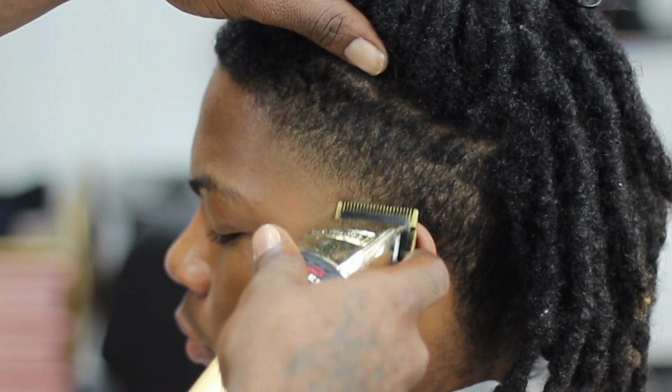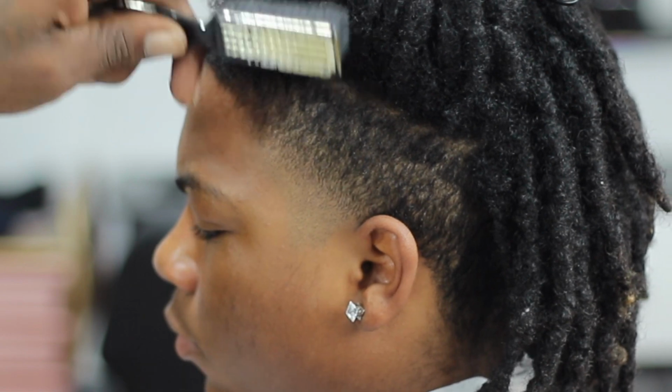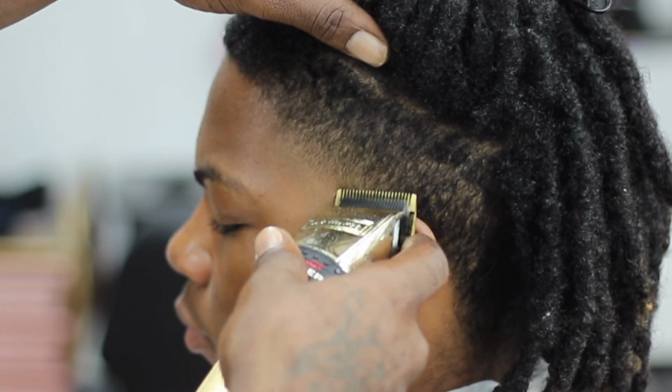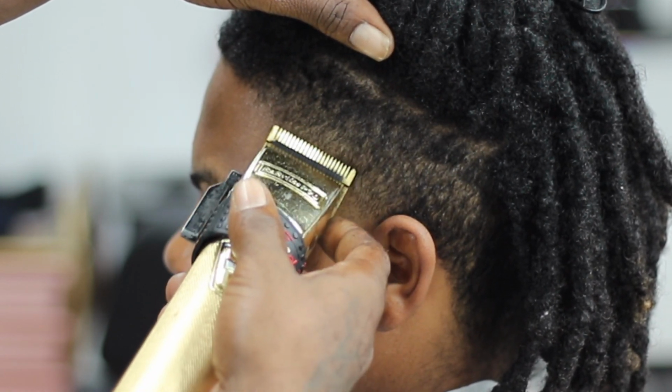But remember to always maintain the clippers, and just keep your tools clean as well. Because you don't want to go in no other client's head with no dirty clippers, man. Come on now. What barber would want to do that? But back to this, man.